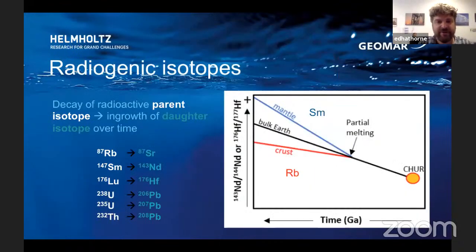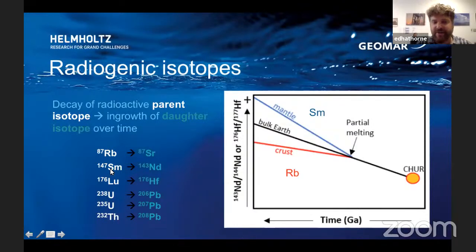I'm also going to talk to you today about radiogenic isotopes of these clays specifically, so a little primer on that if you're not an expert. Radioactive decay of a parent isotope to a daughter isotope is what we talk about when we talk about radiogenic isotopes, and we're looking at the amount of the radiogenic isotope versus a stable isotope in that system. Today we'll be talking about rubidium and samarium, strontium isotopes, samarium, neodymium, lutetium, hafnium, uranium, and lead isotopes as the daughters we'll be looking at.